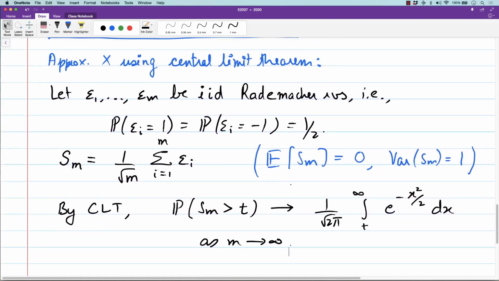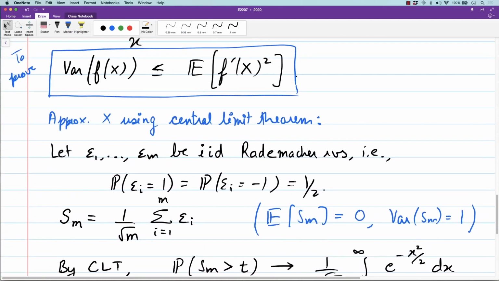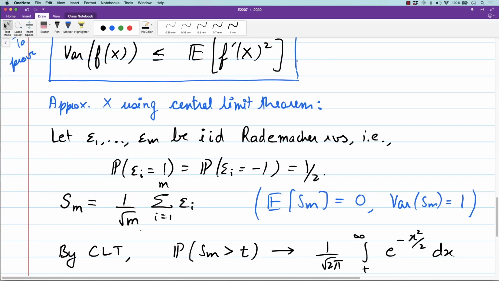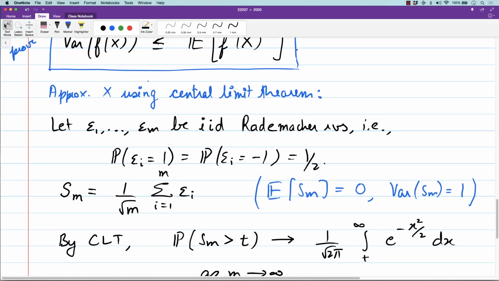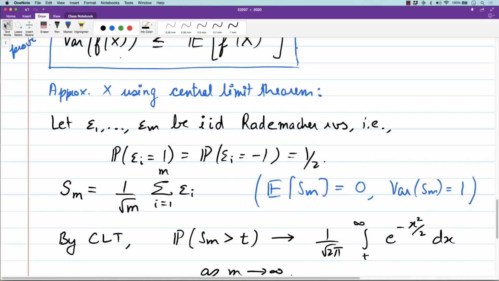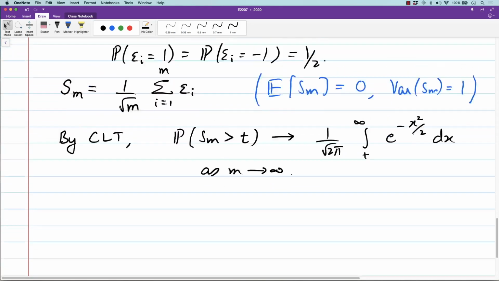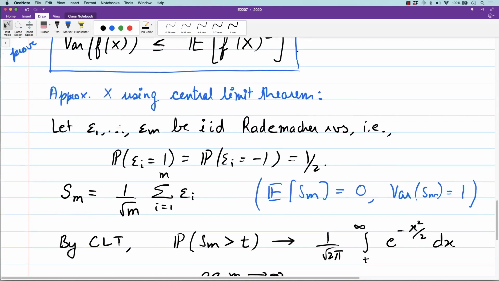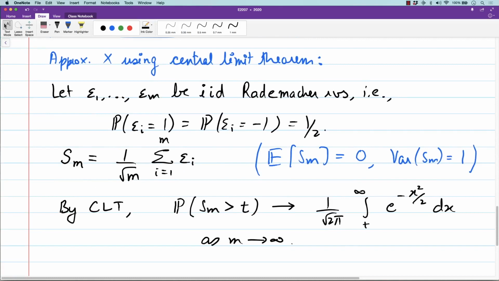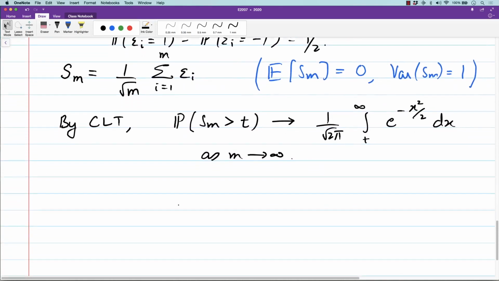But what we will do is look at the variance of f of Sm and bound it using Efron-Stein, and then use the central limit theorem to translate that bound into a bound on the variance of f of x. The claim is that if f is bounded, which in this case it is because the second derivative is bounded and it's continuously differentiable, then the variance of f of x equals the limit of the variance given by this Sm as m goes to infinity. Okay, that's what we will do.